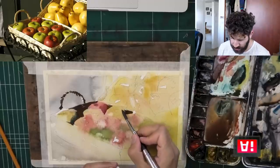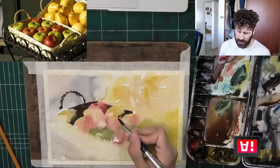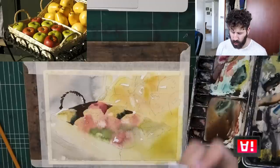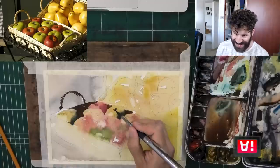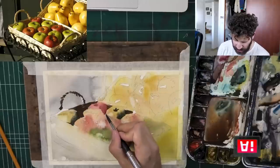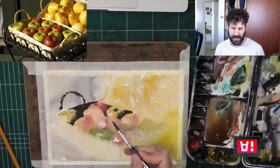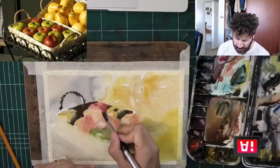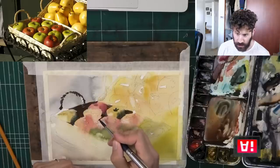I did not pre-wet here, so I can do that now. And we will get a smoother transition right around here. The shapes of the apples begin to come to life the more we do this. What's fun is you're thinking the apple itself needs to be a little darker and stronger — no problem, that's something we can very easily do in a second. Now look at this beautiful cast shadow — it's a little warm because of the red apple next to the green apple. So we're going to start warm here along the edge, and then switch back to our cooler color.